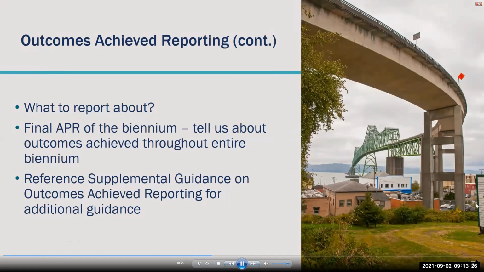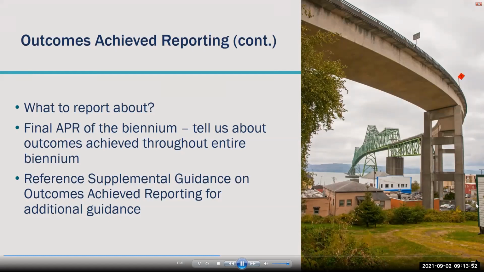Those outcomes or those selection criteria are linked to Oregon Public Transportation Plan goals. And so those could be things like connectivity, accessibility for low-income communities, agency coordination, and ease of use of transit. So your outcomes achieved reporting should tie into the selection criteria. And by doing that, it also ties to the OPTP goals.